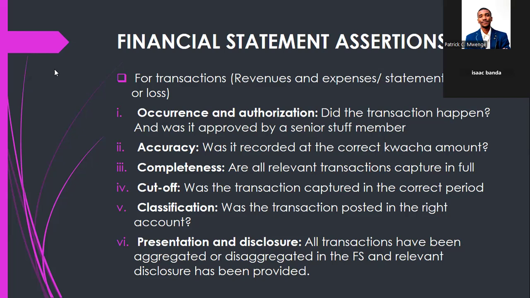So, when managers prepare the financial statements, they are saying, these financial statements that we've prepared, we believe that they are accurate. We believe that all the transactions have been included. We believe that everything has been included according to how it's supposed to be presented. So these are financial statement assertions.